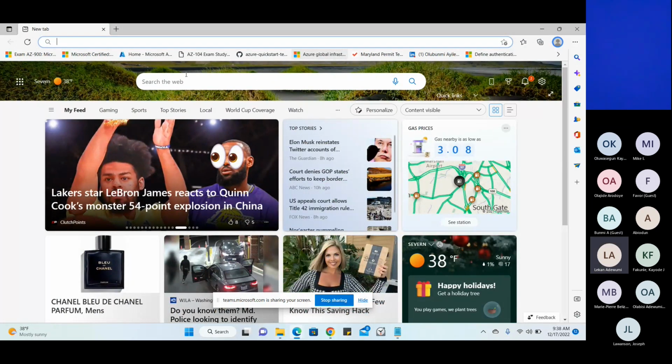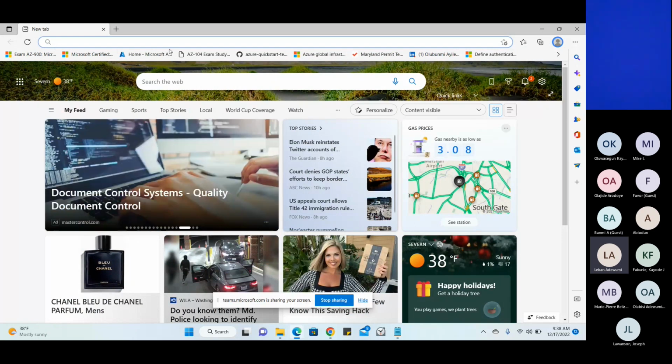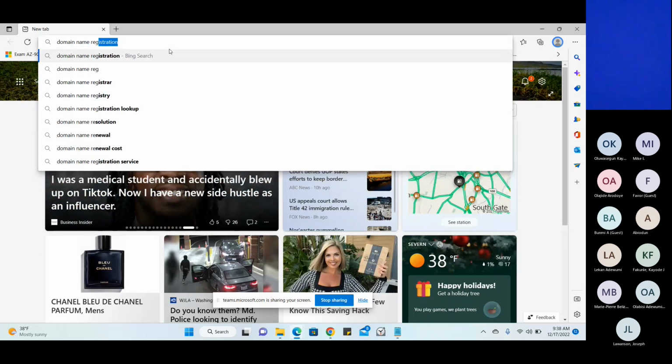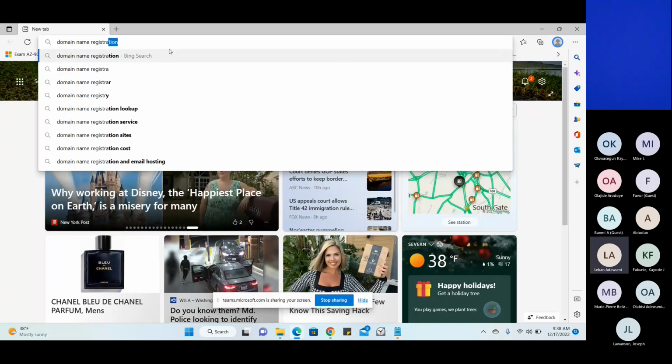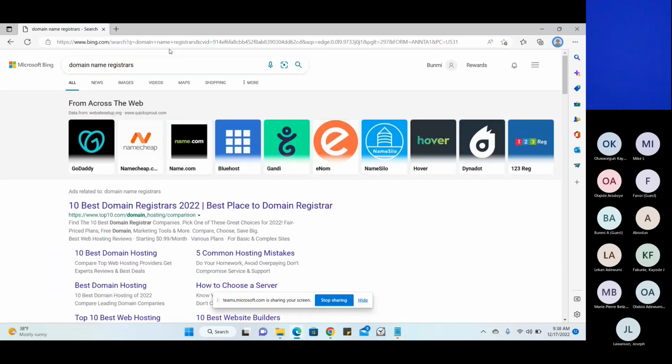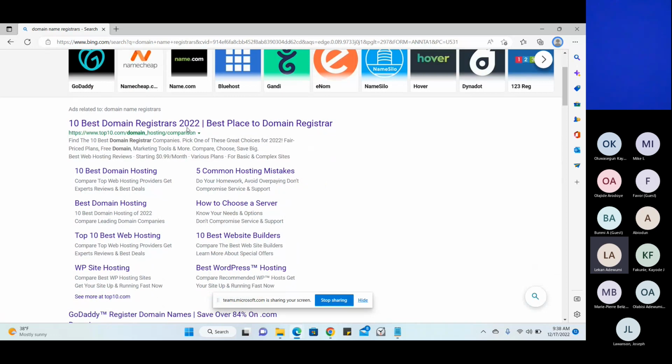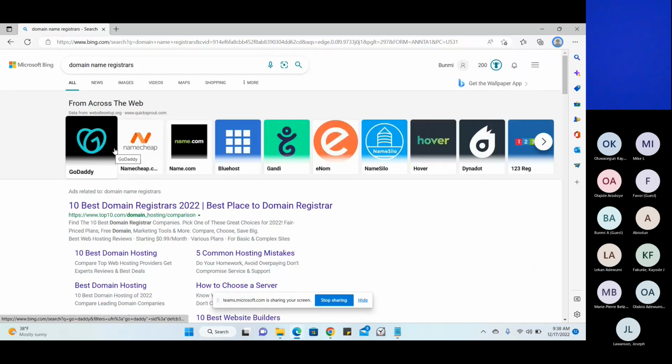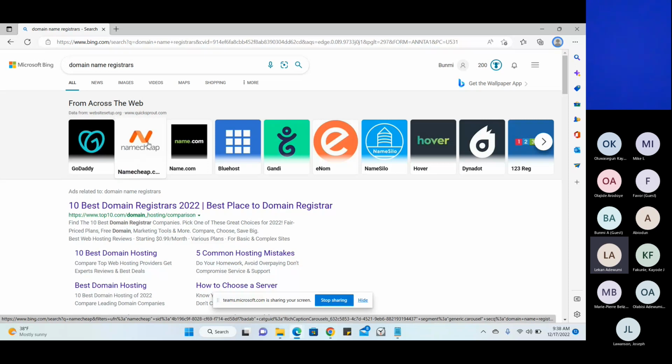Go to godaddy.com. Okay, before just search domain name registrars. Just registrar, yeah. So these are different domain name registrars. When we talk about domain name registrars, if you are dealing with a customer that needs to set up a business, if you're a consultant, you need to search for their business name, and you need to check that that account is not in use by somebody else, so you don't have issues in the future.